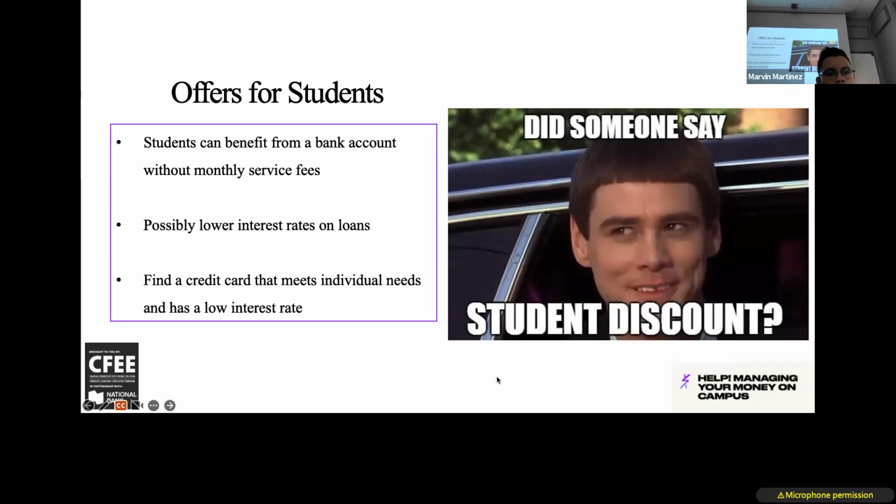Okay, so we have offers for students. If you go to a bank and you show your Mohawk ID, they will give you free credit cards, credit cards without annual or monthly fees. They will give you an unsecured credit card. It depends on the bank, but you can get really good deals if you show your ID as a student. A secured card means that a person that already has a credit score goes with you to the bank and signs for you, and you will get part of their experience, and you will be able to have your first credit card.